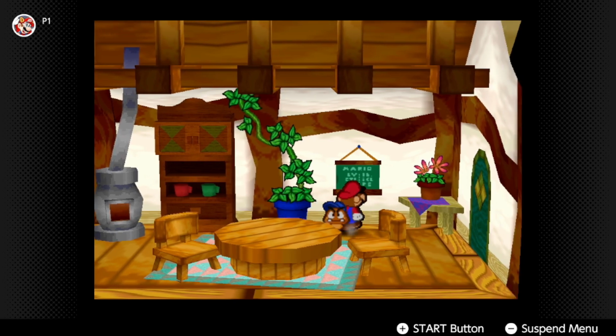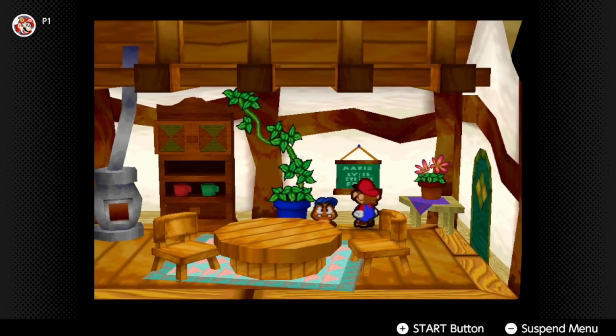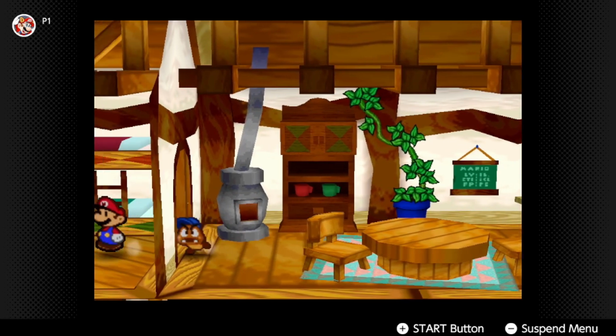Anyways, we're in Mario's house. You can check on this here. This will give you Mario stats. Right now, 37 coins earned. 3 out of 80 badges have been collected. 3 out of 160 star pieces have been collected. Number of battles with 7 first strikes. Some statistics we haven't unlocked yet.